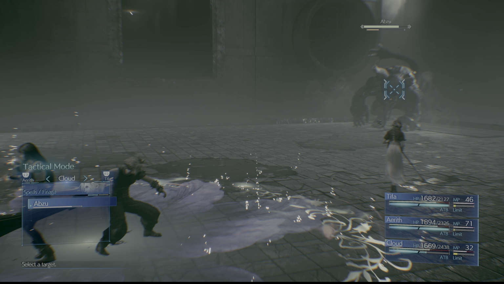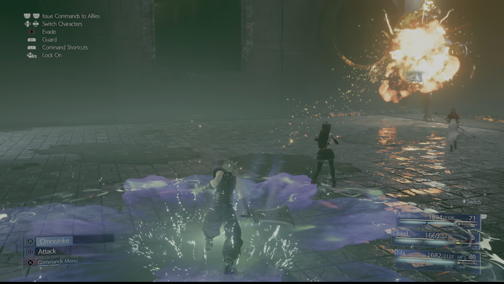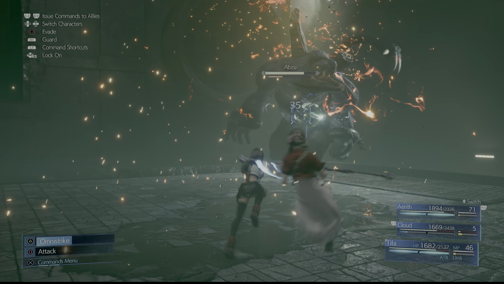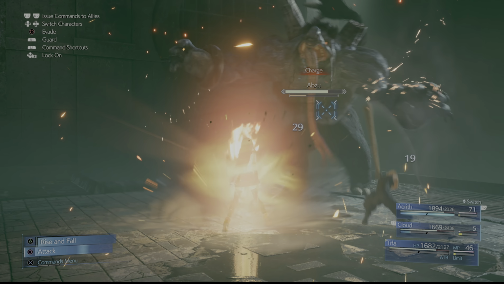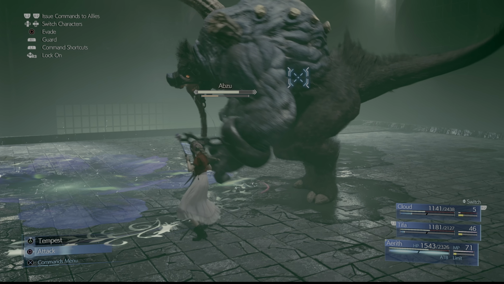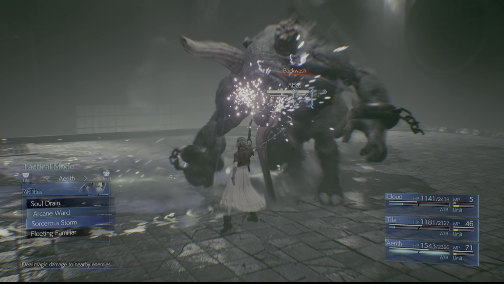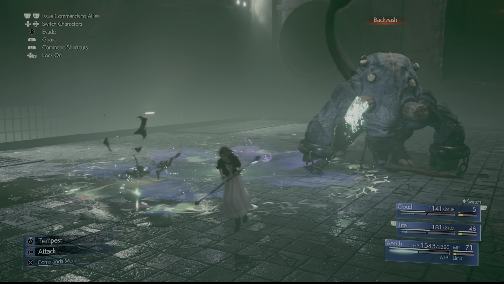Firaga, it's very expensive. Try not to cast it too much, but it is super effective, so just keep that in mind. And as you can see, he's very weak to it. It does kind of push him back. And then we're going to go in with Tifa. We're going to use her focus, and then we are going to try to use Rise and Fall on the boss.